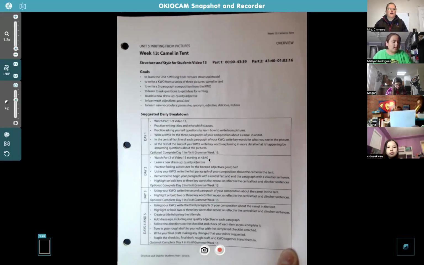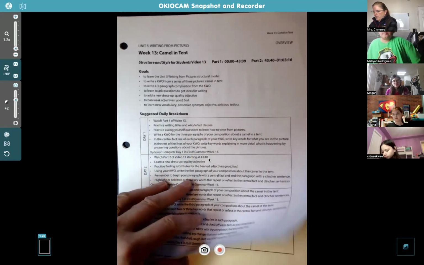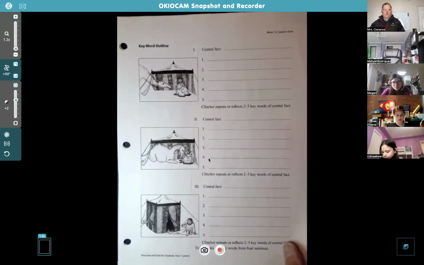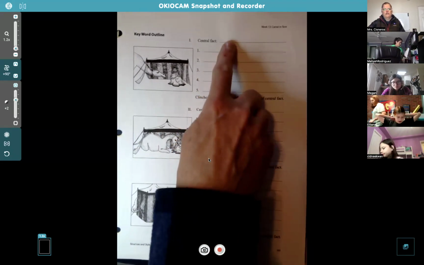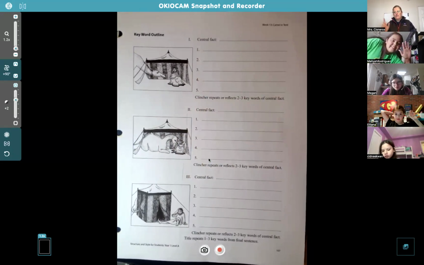So we didn't have any lined paper with this one. We just had this little set of papers that we got out of our binder. And we were looking at this page with the pictures of the camel. You should have some notes on here for the first one. We do have a little bit of time though. If anybody wants to share their paragraph, I see Eliana's hand. Yes. I see Malia's hand. Anybody else want to share your first paragraph from this?